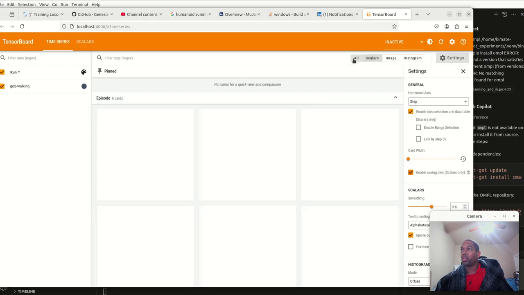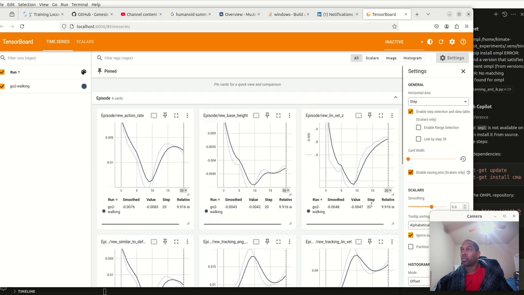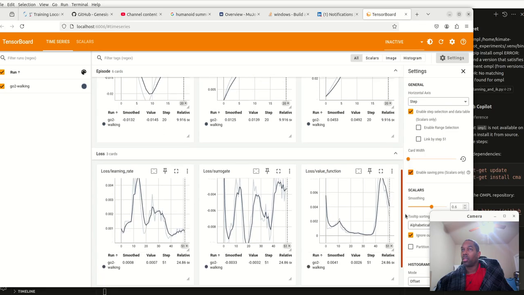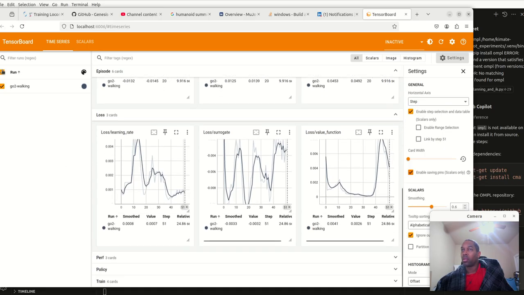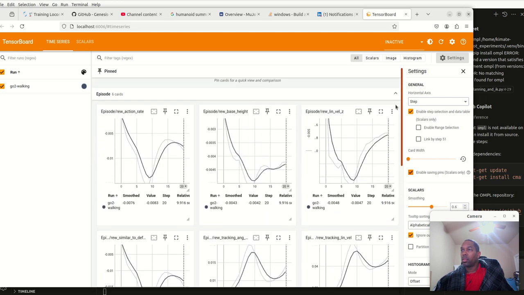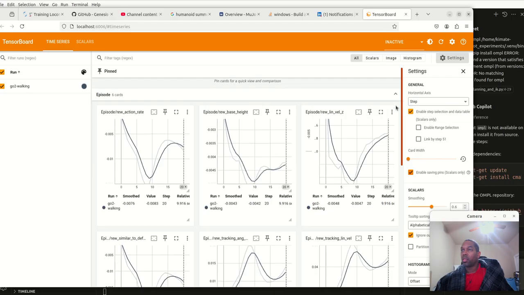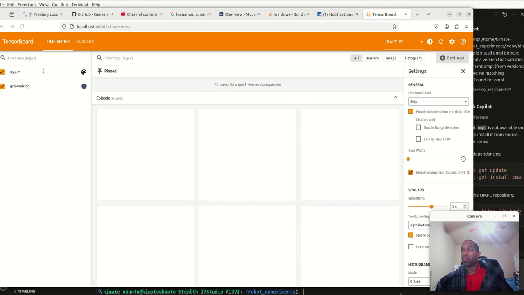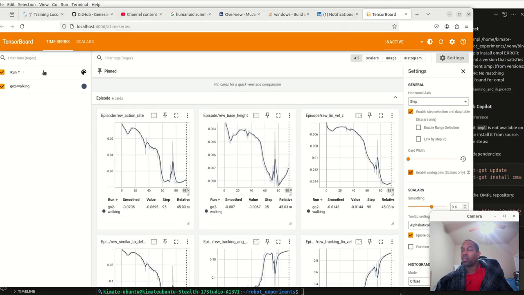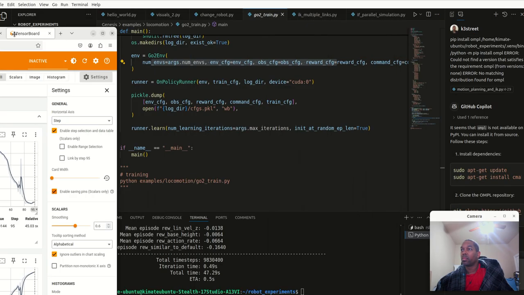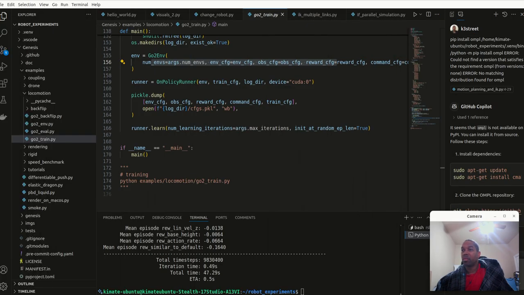These nice images. But you can see go-to walking. And what you want is, as you go through the episodes, you want to see this curve kind of do that. Still going. Oh, and it's done. All right.